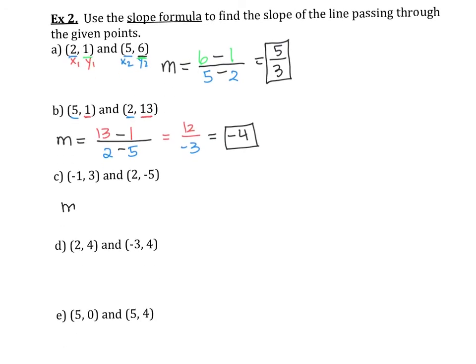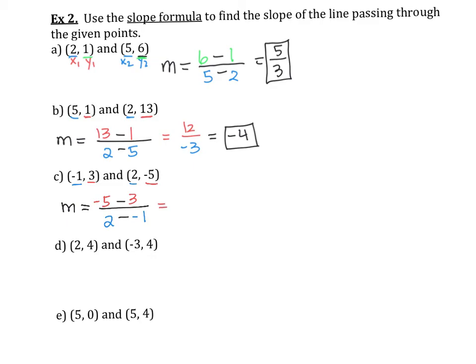Okay, so m equals fraction, subtract, subtract. The y's are always on top because remember, rise is y. Okay, so y2 minus y1. Okay, and the denominator x2 minus x1. Oh, that's like an extra negative. Okay, I'll leave it like that for now, and then I'll think about this.